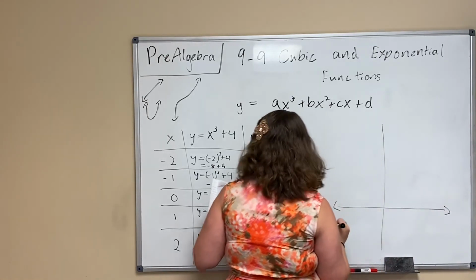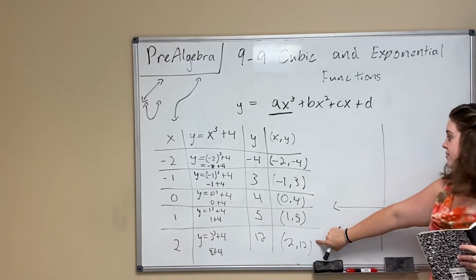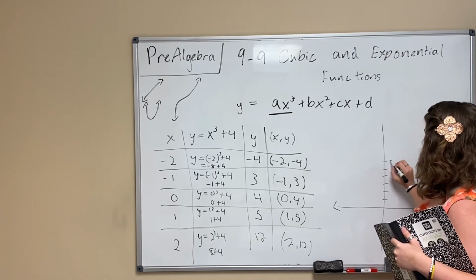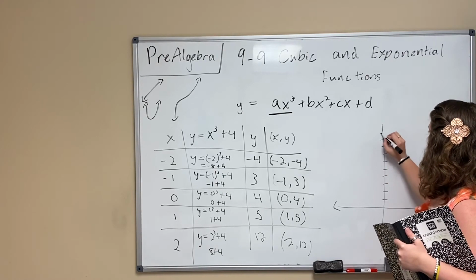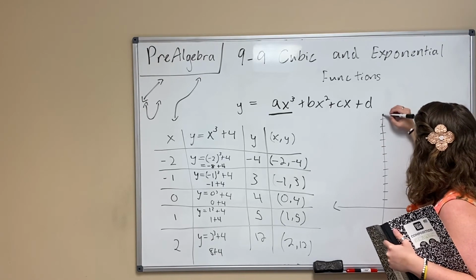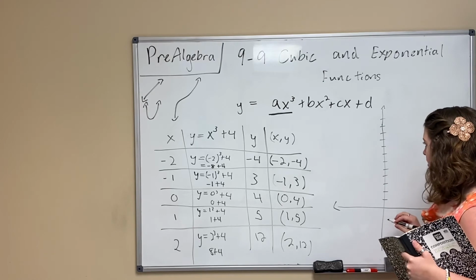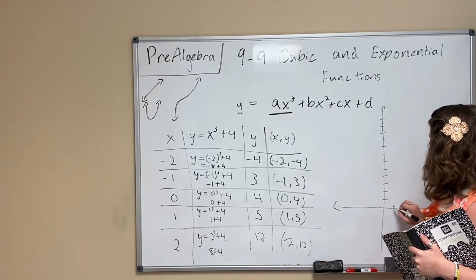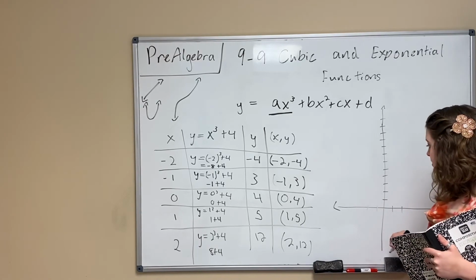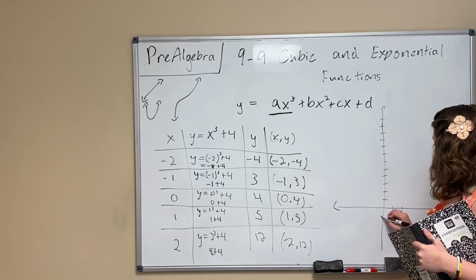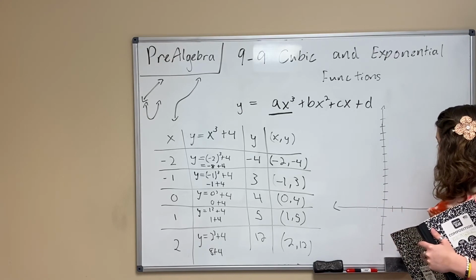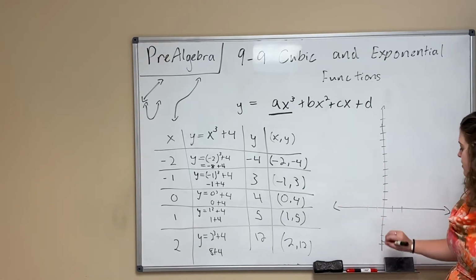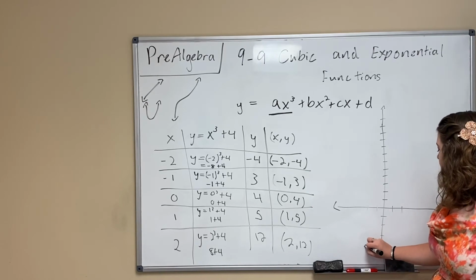I'm going to make the top pretty big because I know that I have to go all the way to 12 here. So 1, 2, 3, 4, 5, 6, 7, 8, 9, 10, 11, 12. Okay, let's see. The furthest back we go is -2, to +2, and the most negative we get is -4. So when x is -2, y is -4. We're going to go back to -2 and we're going to count down to -4.